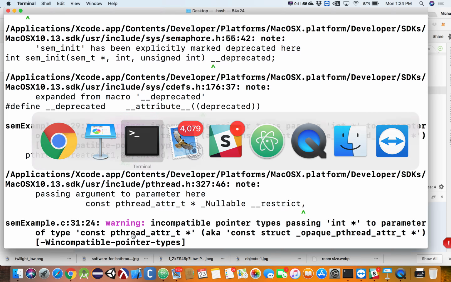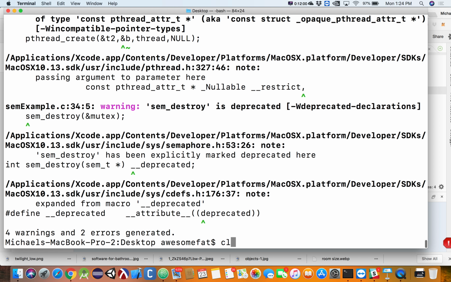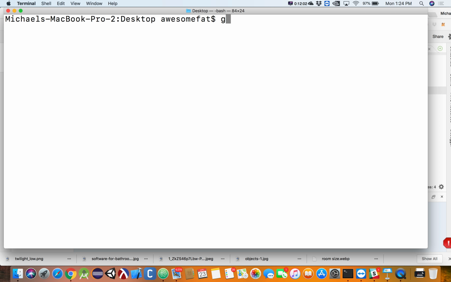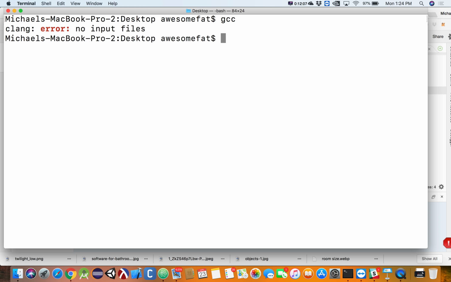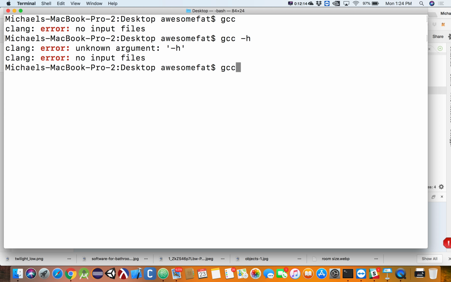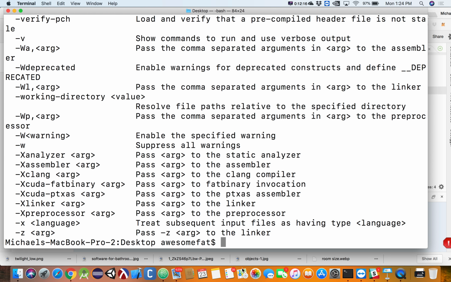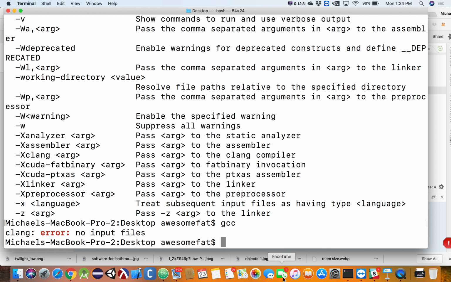Just out of curiosity, if you're ever wondering, if you have a command like GCC, a lot of times you could just type GCC and press enter and it might give you a list of the help information for this. I thought it was going to. You can do GCC -H. There we go. So you've got a couple of options here. I just showed you the naming conventions for a lot of Unix commands. Sometimes you can type in a command, press enter, and if you didn't use it right, it'll give you a list of acceptable uses for it. GCC isn't one of them.